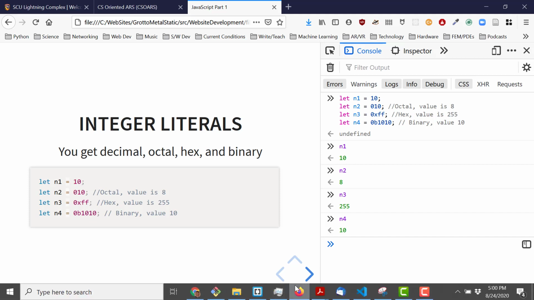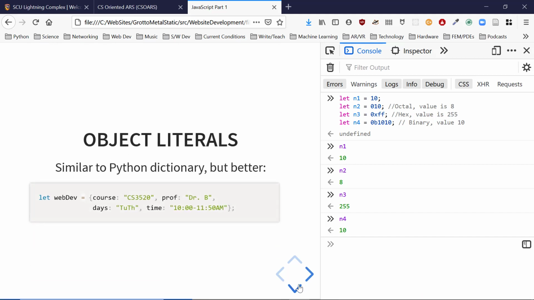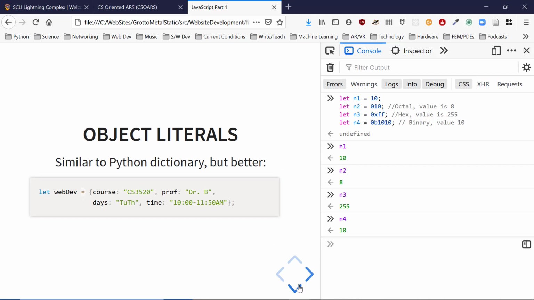Okay. Do we cover strings too? Oh, object literals. Okay, so we're in JavaScript. Sorry, in Java, you always have to create a class before you can create an object. Not true in JavaScript. You have to do that too in C++. Not true in JavaScript. We can just have an object literal.